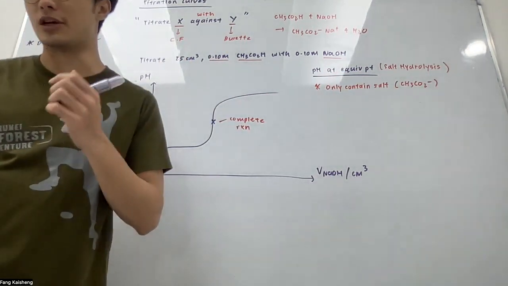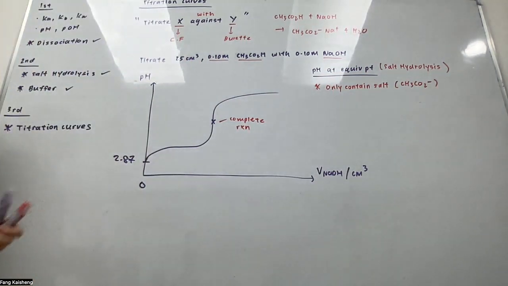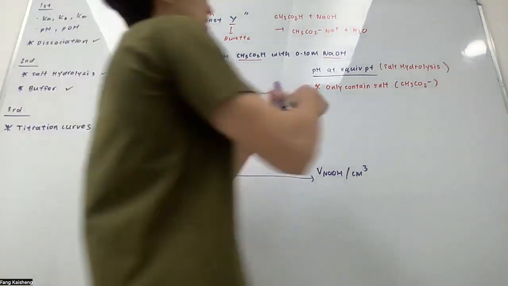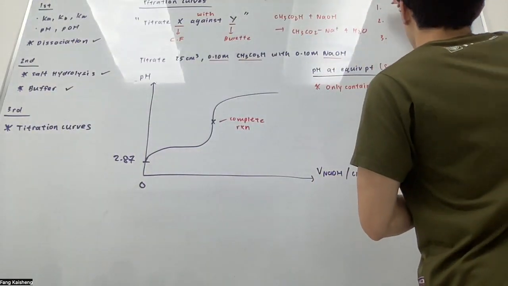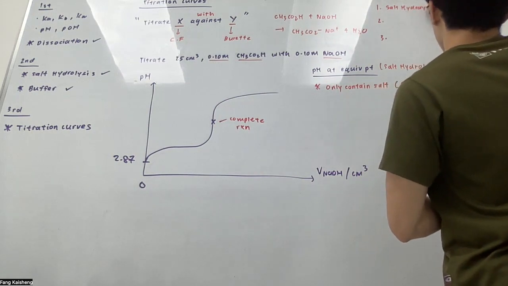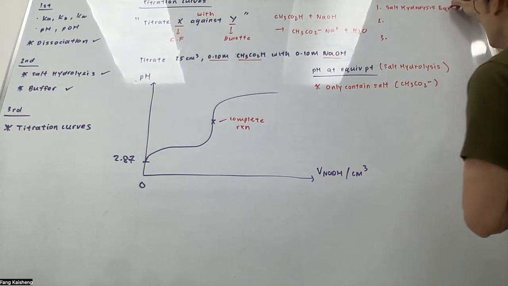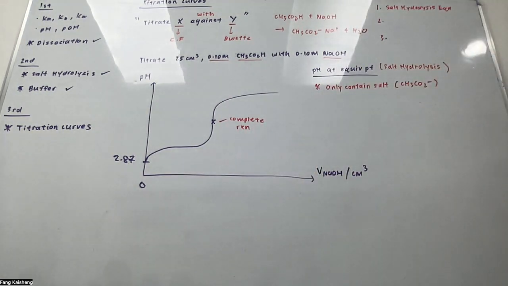Let's perform our calculations right now. How do we do that? Remember our salt hydrolysis. I'm going to write down the steps. For salt hydrolysis, what's the first step? I always must see the equation. So give me your salt hydrolysis equation. Practice the whole of the last lesson. What is the equation here? Craft the equation for me.